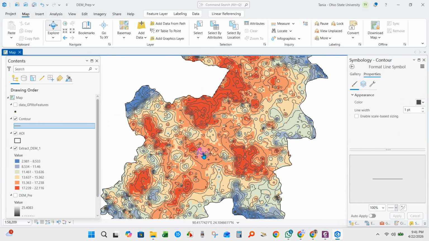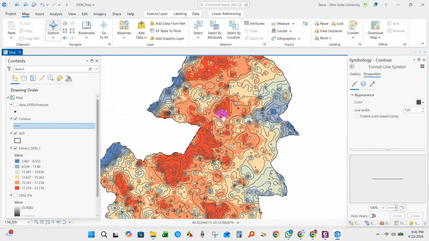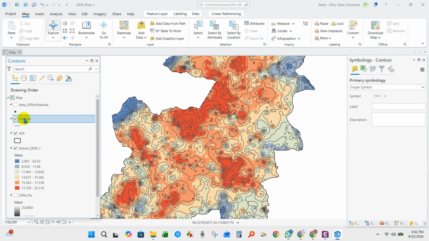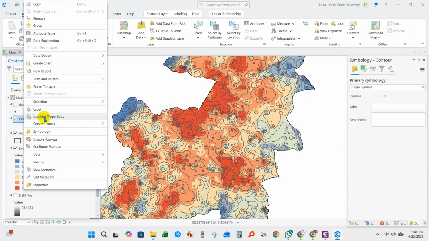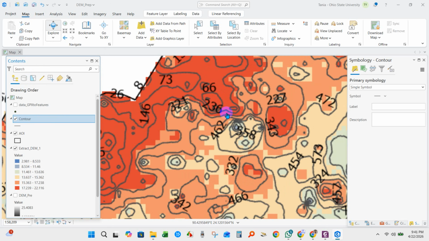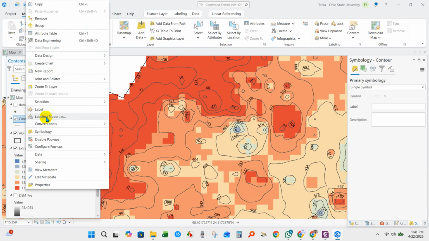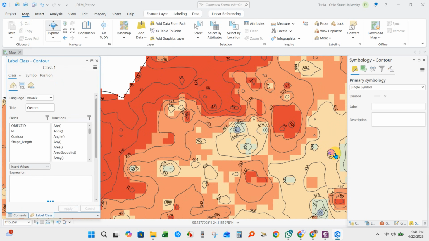If you want to show the level, I mean contour level, then right click on contour and labeling properties, label. So maybe this is not contour label. Go to labeling properties and then just select contour from here and then apply.